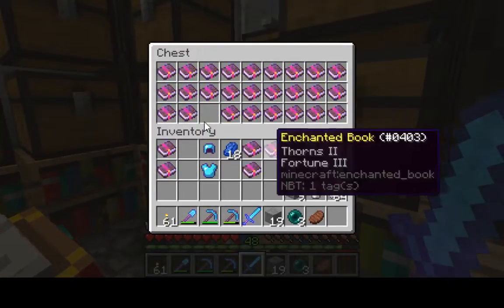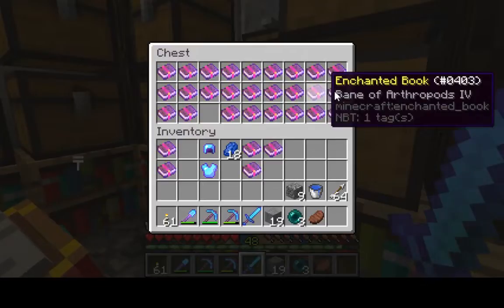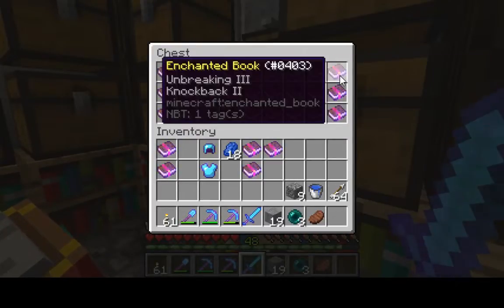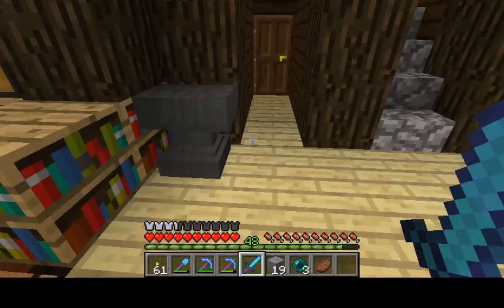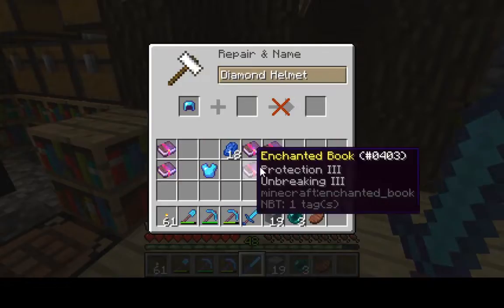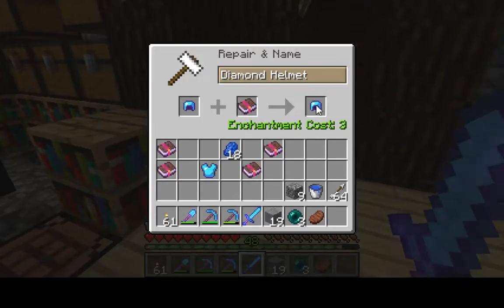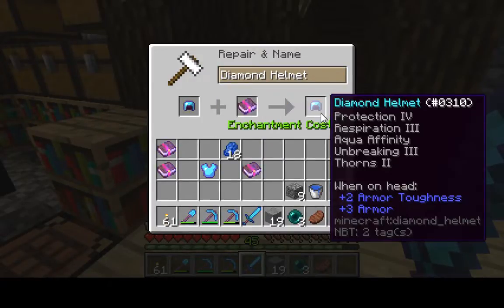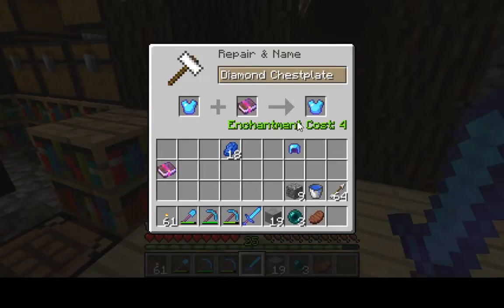There we go. We might could add thorns to the helmet. A lot of people don't like thorns, but I seem to really enjoy having it. There's another unbreaking. Let's just go with what we got here. Let's go with the helmet, and I'm gonna put the mending on last. See if this mending will go on here. Alright. Do unbreaking. See if we've got enough to do mending.